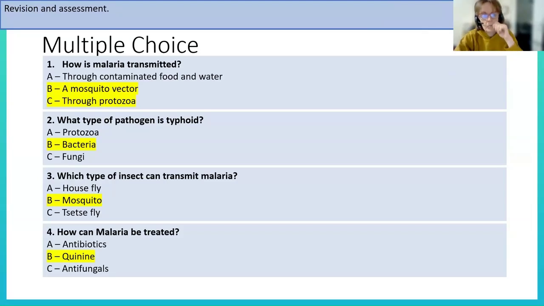There are other flies as well. There's a fly called the tsetse fly, which causes a lot of problems. So it's not just mosquitoes that we need to watch out for. There are other flies which cause problems.